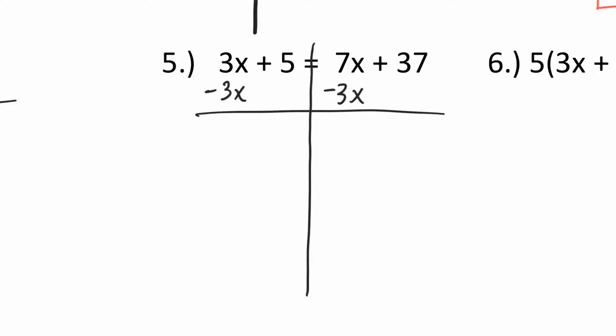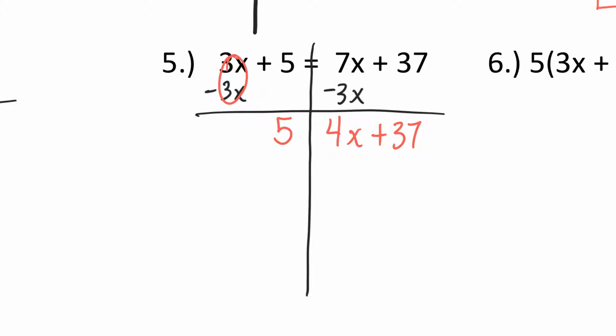But over here on the left-hand side, where I take these 3x's away from the 3x's, what's that going to leave right here? 0. It's going to leave 0, right? 3x's, take away 3x's, that leaves 0. And so then 0 plus 5 is just 5 on this side. Over on the right-hand side, if I have 7 x's and take away 3 x's, how many x's does that leave? It leaves 4 x's, and still with the 37, nothing has changed that yet.